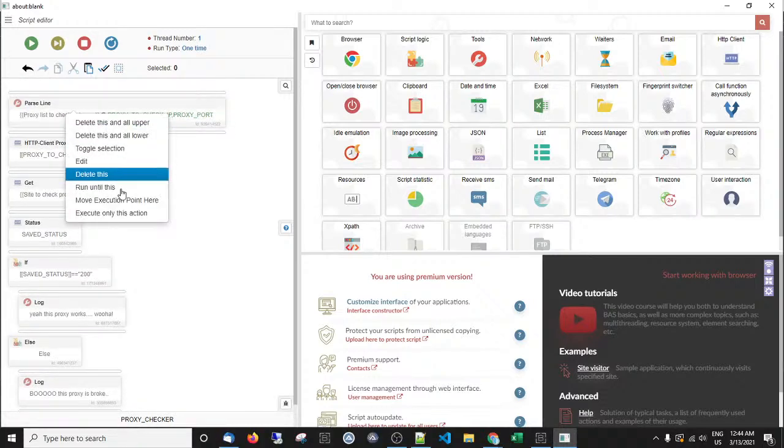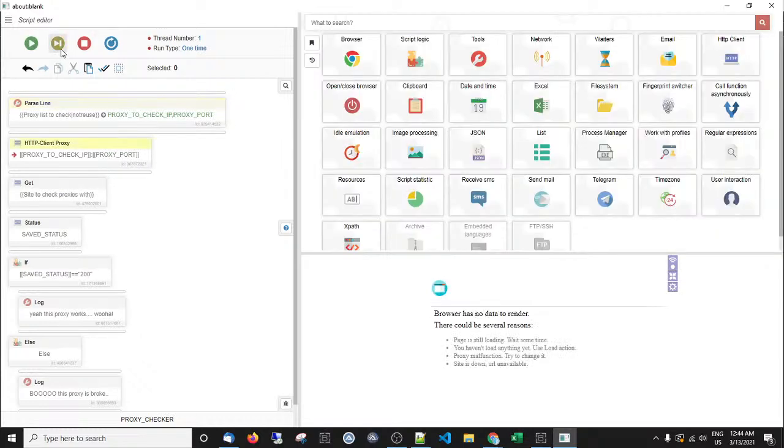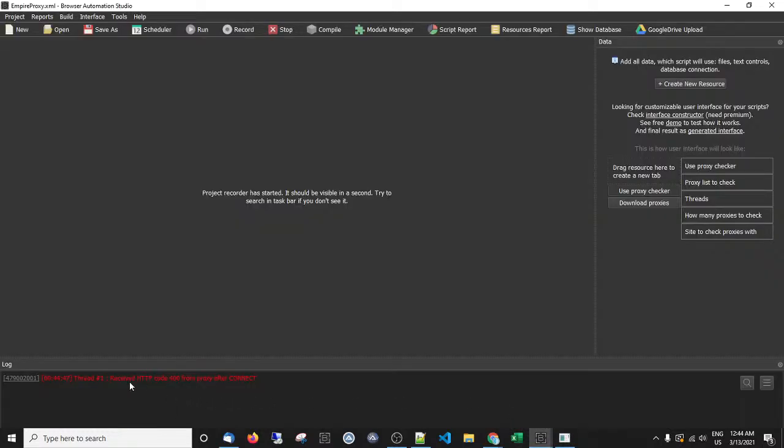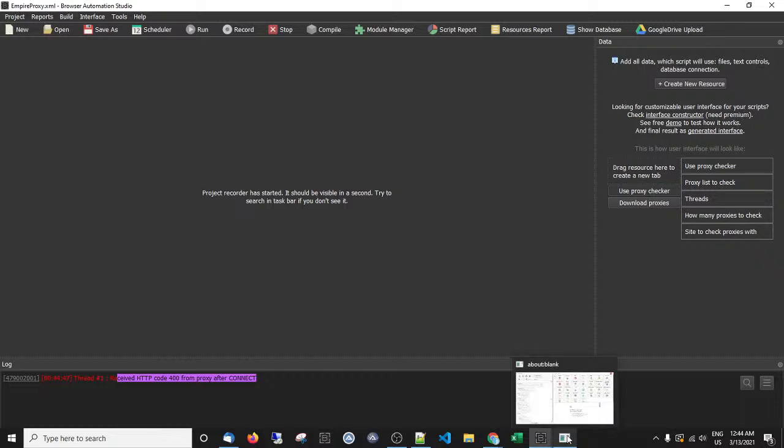So let's just do one, so you can see what's going on. We're going to get the site, and it couldn't do it. It's received a 400 code beforehand, so it's a fail. That doesn't matter, it didn't even make it through, and it's not going to go any further. It's not going to go onto a list.